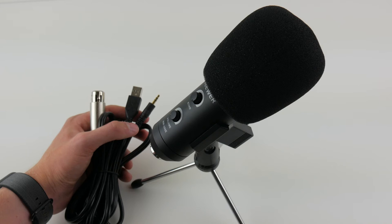We'll test out the echo settings. Right now the echo setting is all the way off. Putting it in the middle you can hear it's a little echoey, and turning it all the way up it's really echoey and hard to listen to for a normal voiceover. So we'll turn that back off — now you have an idea of what the microphone sounds like, and we'll go back to our other microphone.